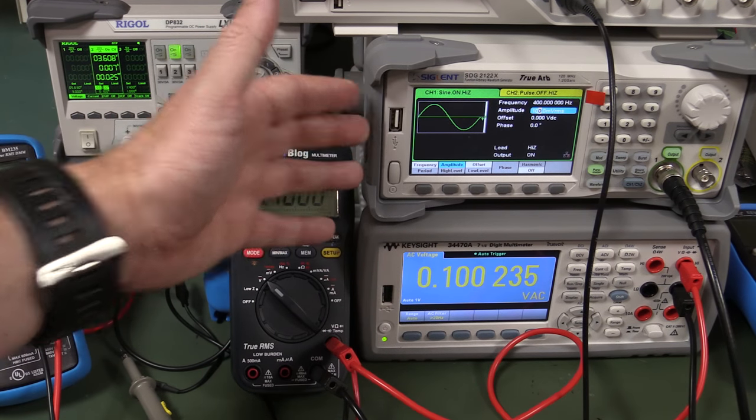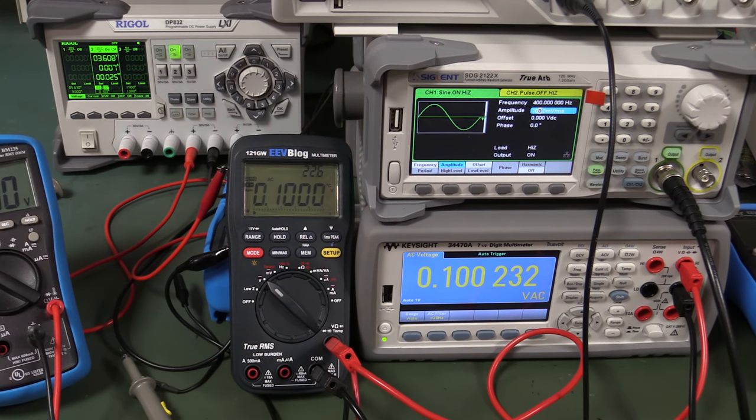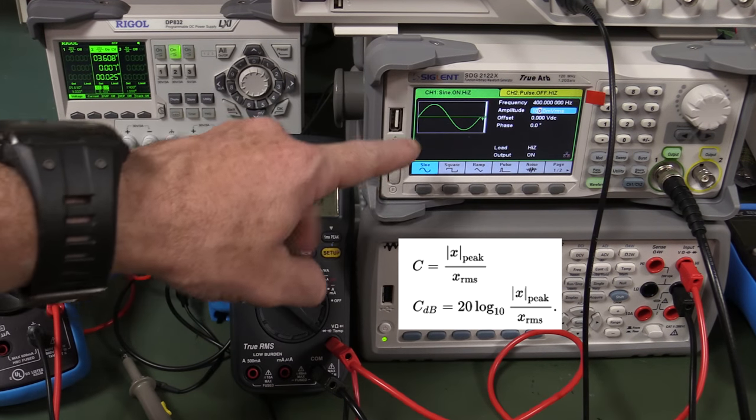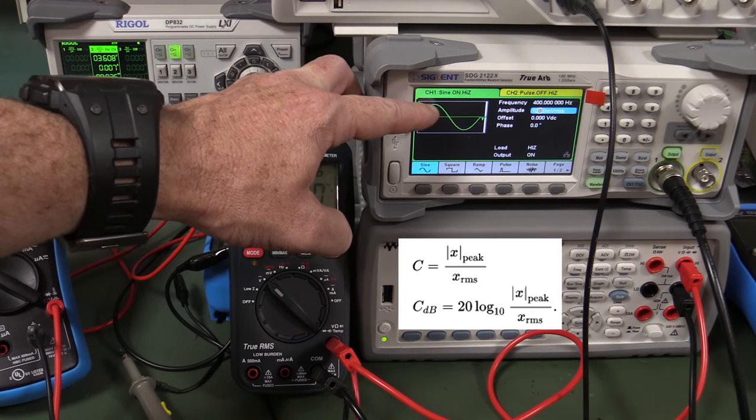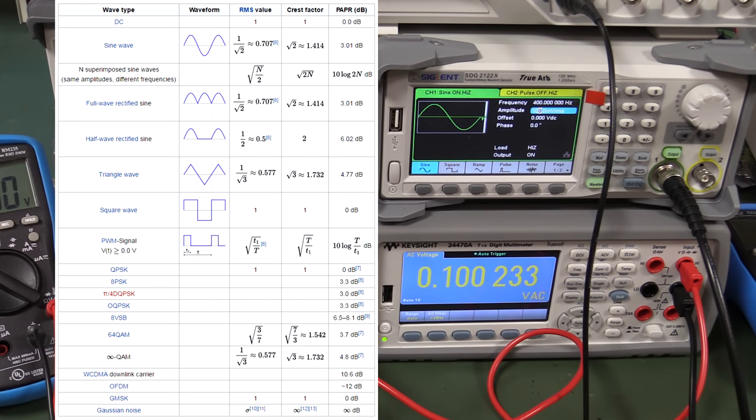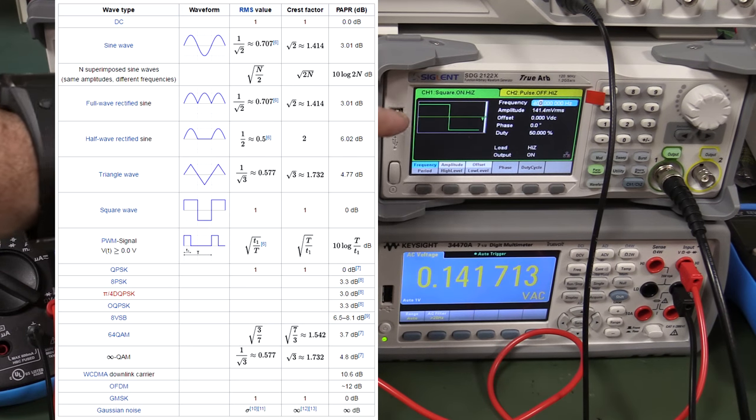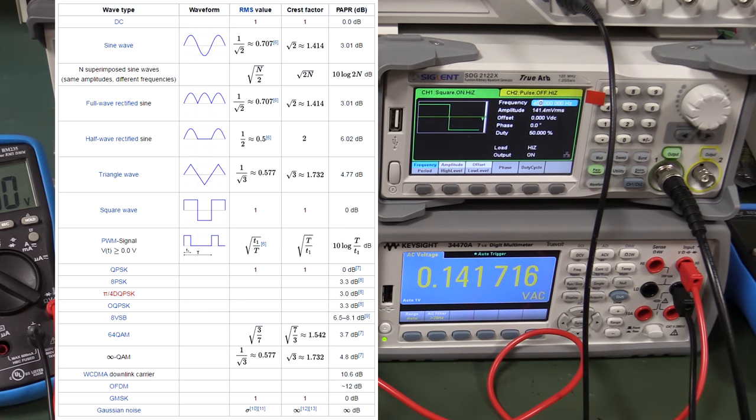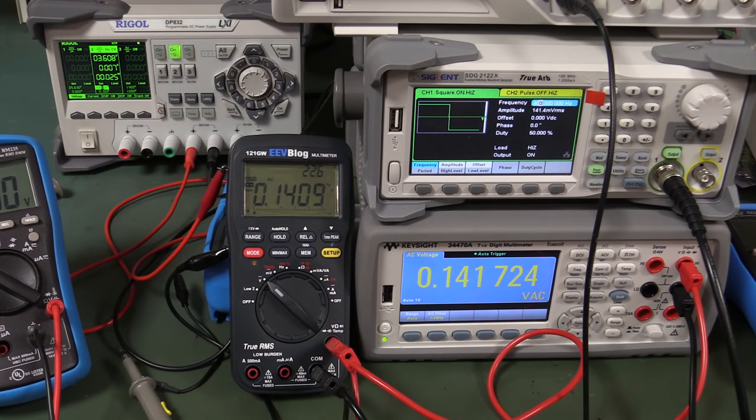But of course we're using a pure sine wave here and that's a relatively low crest factor waveform. Now the crest factor is actually defined as a ratio. It's a ratio of the peak value of the waveform divided by the RMS value. So a sine wave actually doesn't have a crest factor of one, it's actually got a crest factor of that 1.414 figure that you're used to, which is the peak ratio. In fact, if you put a square wave into this thing, then a square wave is actually a crest factor of one because it stays at that peak all the time. So you might think square waves are bad for true RMS converters - they're actually not. They're as good as you get in terms of crest factor.